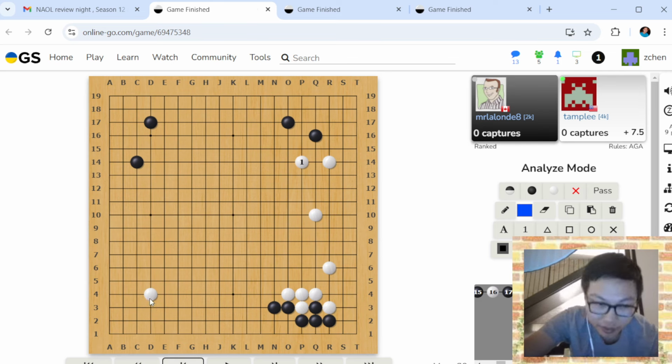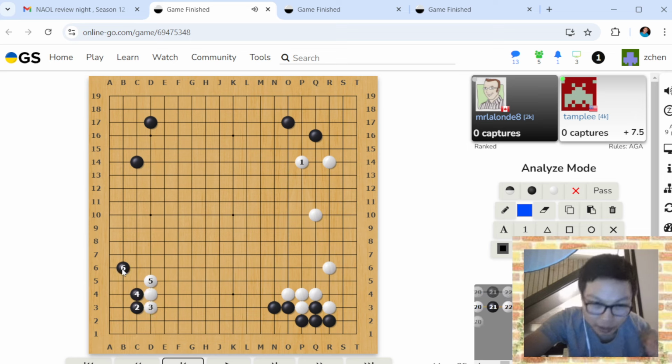White has this long stone on the lower left. Are we able to attack it somehow? Here we can bring in our Joseki knowledge. Don't approach the corner. We want to attack the white stone. Best way to attack, go into the 3-3, destroy the base for white, and then afterwards, remember our newfound knowledge.